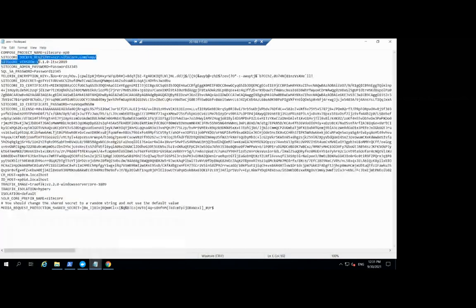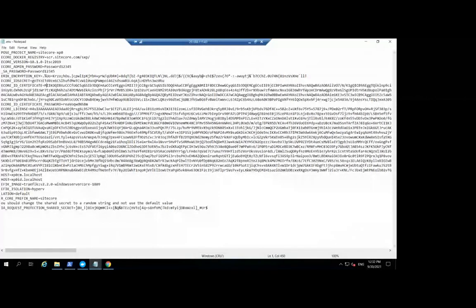See, the Sitecore Docker registry, the one I explained at the time of images, which Sitecore version, what the SQL password is, the Telerik encryption key, the identity certificate, and the Sitecore license. The Sitecore license is also converted to base 64 format, and you can find the Sitecore identity certificates and everything here. So whatever environment variables we need to reference in the Docker compose file, we can declare here and use. That is the main purpose of the environment file. In a single file we can change a value and it will reflect across all the required areas.